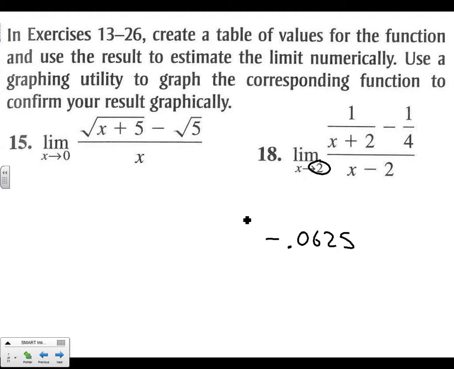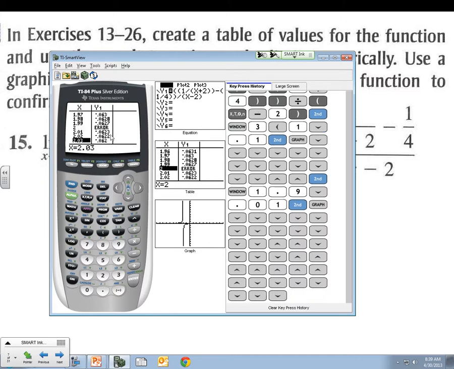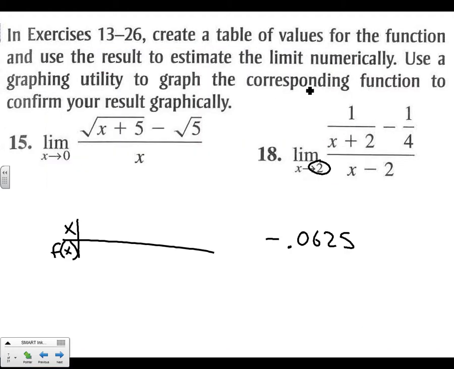Alright, so we would need a table to represent that, and so you could copy down the table that we did on our graphing calculator here, and probably just 3 values from either side is enough, from 1.96 down to 2.023 would be enough. Okay, so copy that down and you would have your answer for the table. And then it also says we want to do this and confirm it graphically right here. Okay, confirm your results graphically.